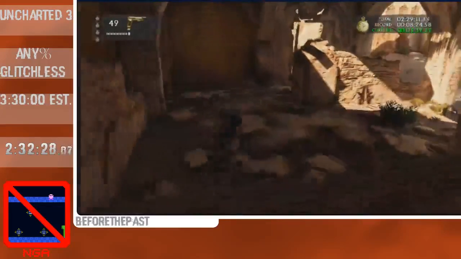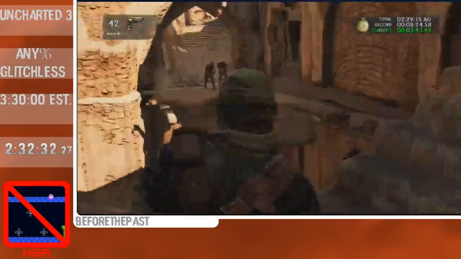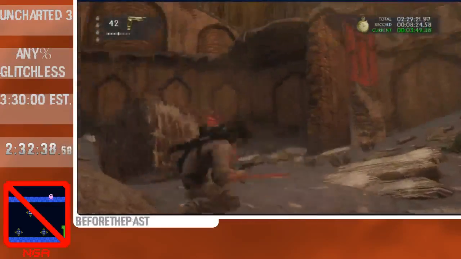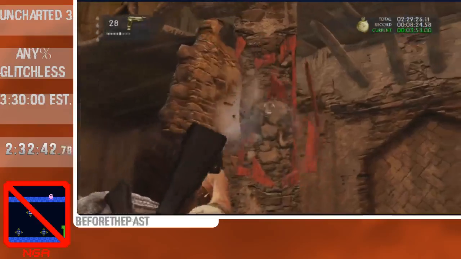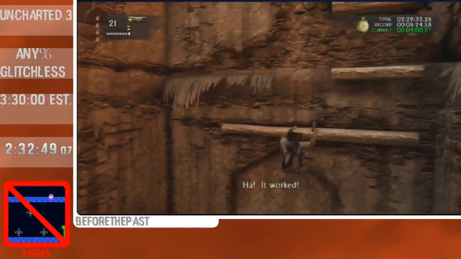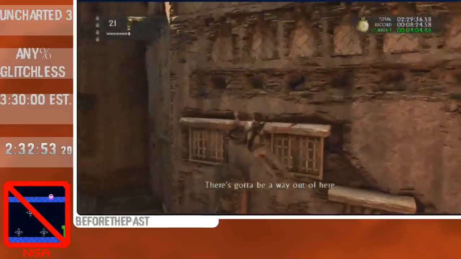There we go. Killed all of them, we just walk right past. You can see that's actually a pretty intuitive way of teaching you about this mechanic of shooting the pillars out. So you see the enemy do it and then you're like, oh, I'll just do it to him. Huh. There's gotta be a way out of here.